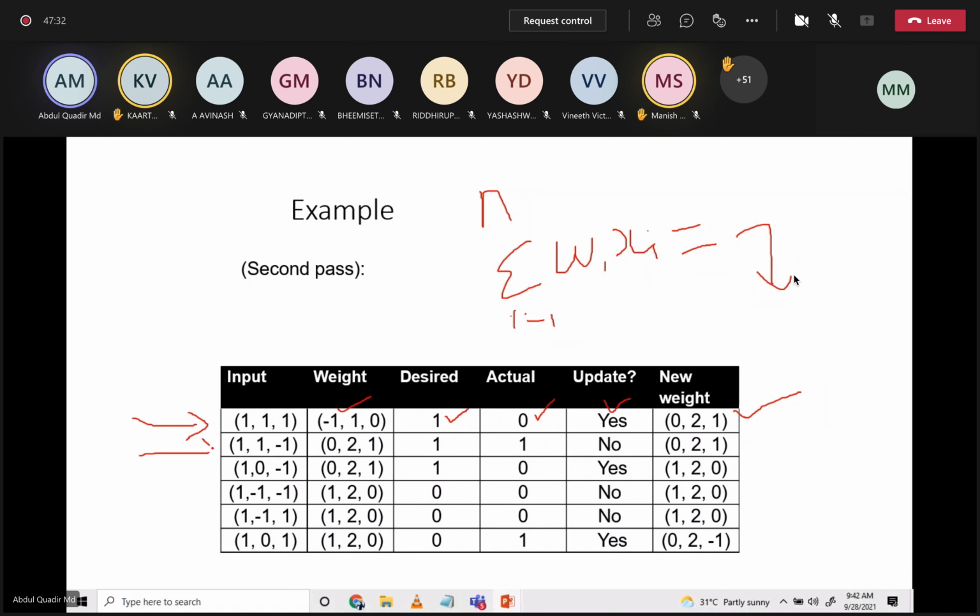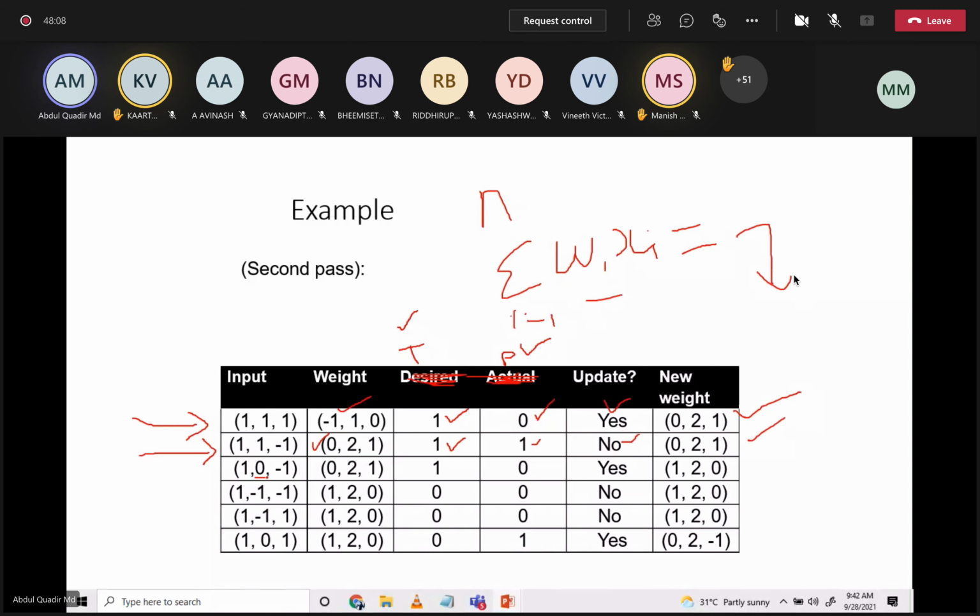Now the same thing we are passing. So now the input is this. Can you see the weight updation is this? The desired is this. This is the target value given in the data set, and this is what we are calculating through the wi xi and the activation function, the predicted value. Both are the same, so the weight updation is not required. The weight remains the same.